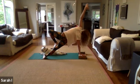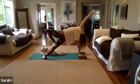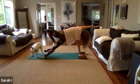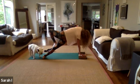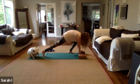Left arm goes up. Search for the ground with that right foot. Tuck your ribs in, tailbone long. Make it your own. Stay in tree, rotate toward the floor. Step your left foot forward.